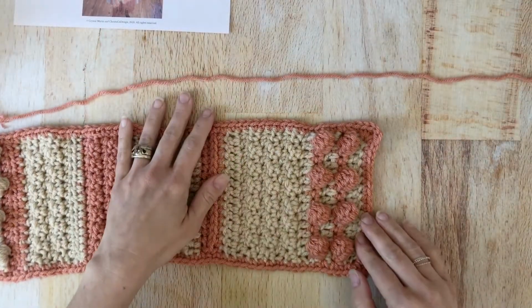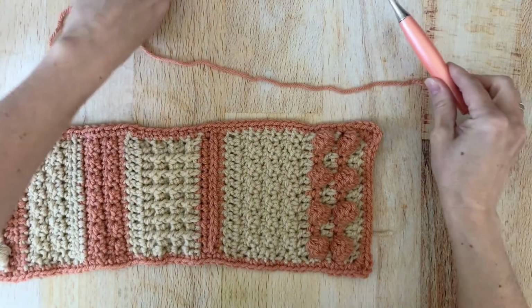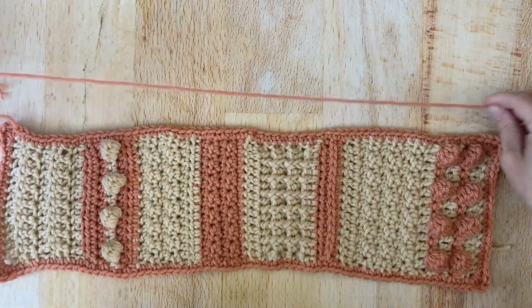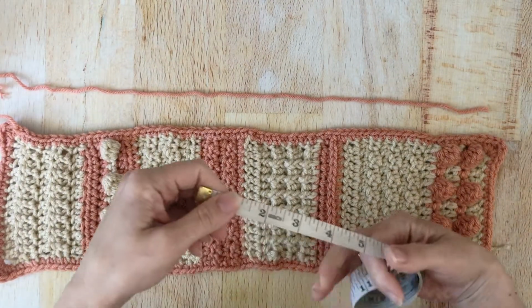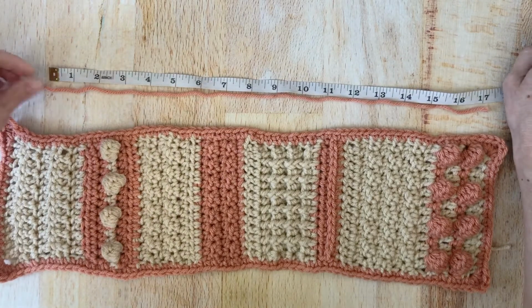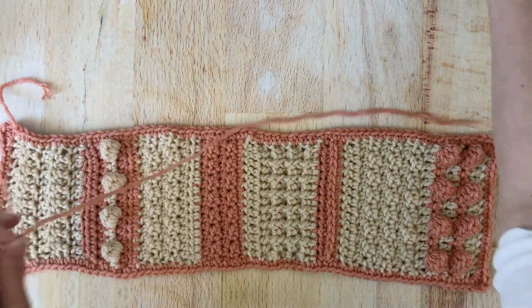My small swatch all finished up with the border, and I am going to show you real quick how to do a little bit of the fringe. Super simple and quick and easy, but if you haven't done it. Alright, so that's my 17-inch piece.